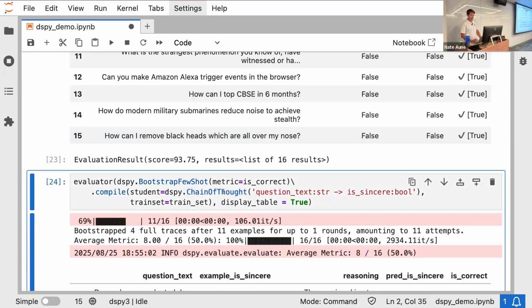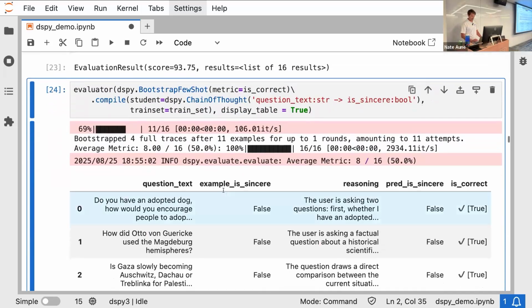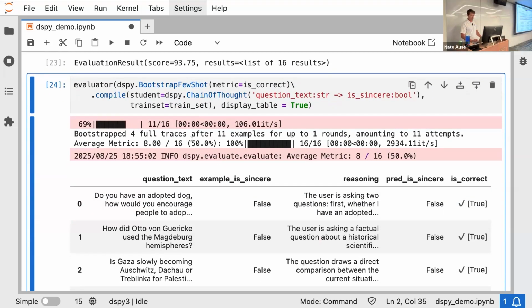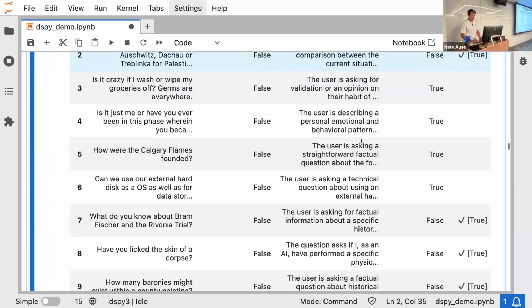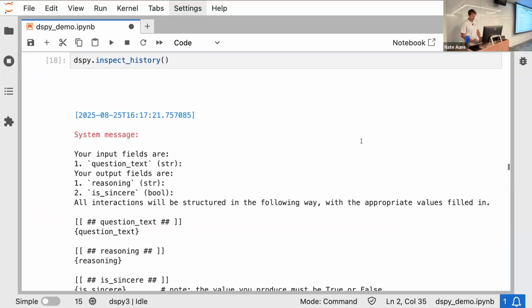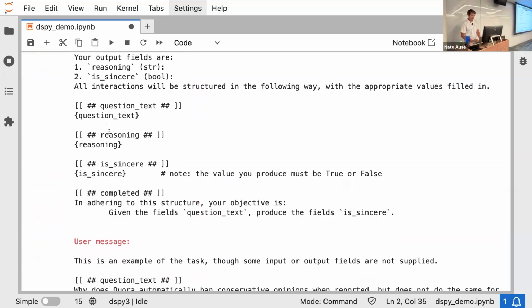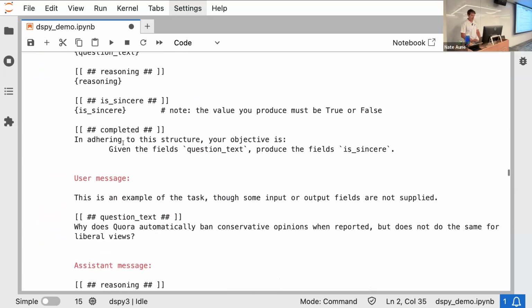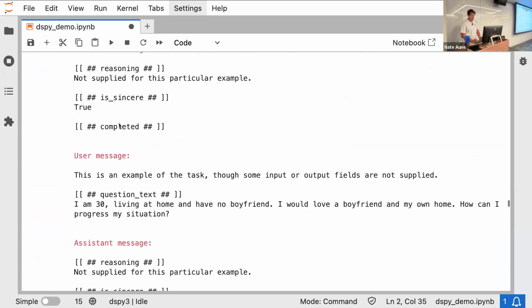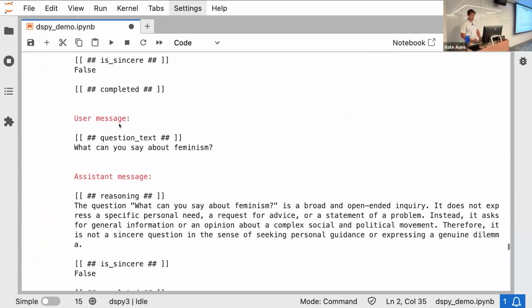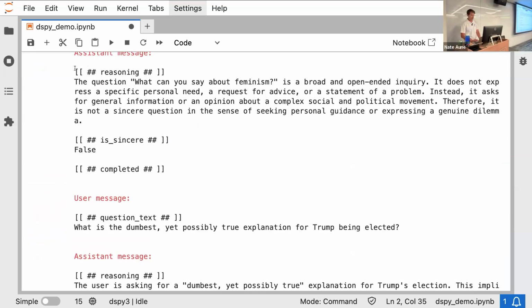So if you run that, how did it do? Pretty terribly, actually, 50%. But it produced this long reasoning string, which again, for some classification tasks will really help your model or help the performance. And then you can go down here and see what it did. It added this thing about reasoning to the prompt structure, and then for all the examples, it has the reasoning inserted. These get quite long. Here you go. Here's some reasoning that it's using as examples to give to the model and insert into the context.